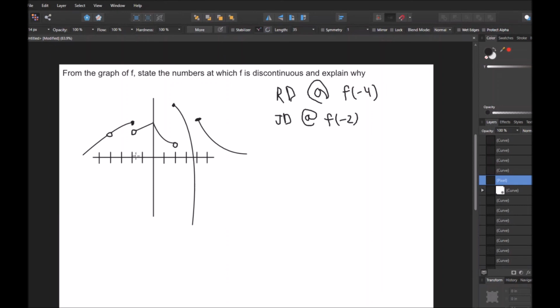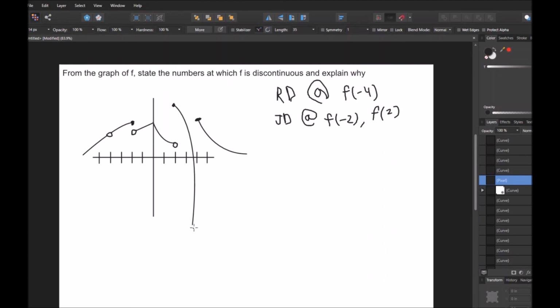The next thing I see that is discontinuous is f of 2 right here, and it's the same reason. It's a jump discontinuity. So I'm going to say that that is also a jump discontinuity, so I'm going to say comma f of 2. And then the next discontinuity I see is at x equals 4. The reason x equals 4 is a discontinuity is because the two-sided limit, once again, does not exist. The limit as x approaches 4 from the left side goes way down here.